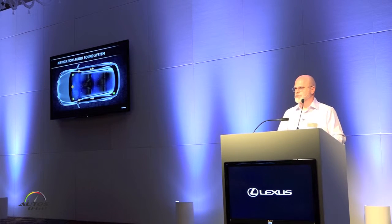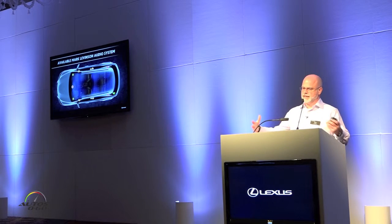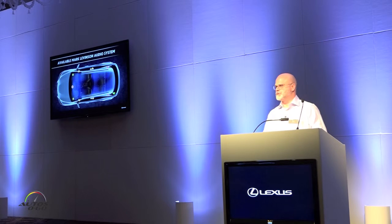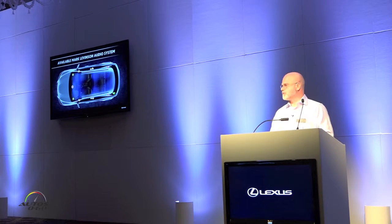With True Audio Cloud, we continue our partnership with Mark Levinson, and it goes to a 15-speaker sound system producing 835 watts. Mark Levinson will also be present tomorrow at the Colony — be sure to check them out. They have a sound room, and we'll spend some time in the vehicle to really get you to experience that. Mark Levinson recently introduced RRC, which takes compressed music and actually reproduces it, bringing it back to CD quality. So it's quite a treat for those of you that are audio enthusiasts out there.